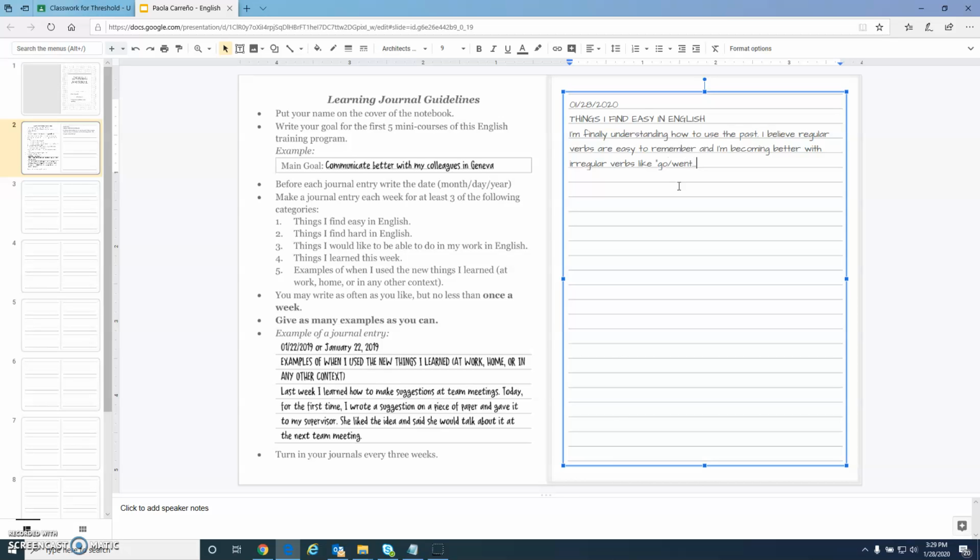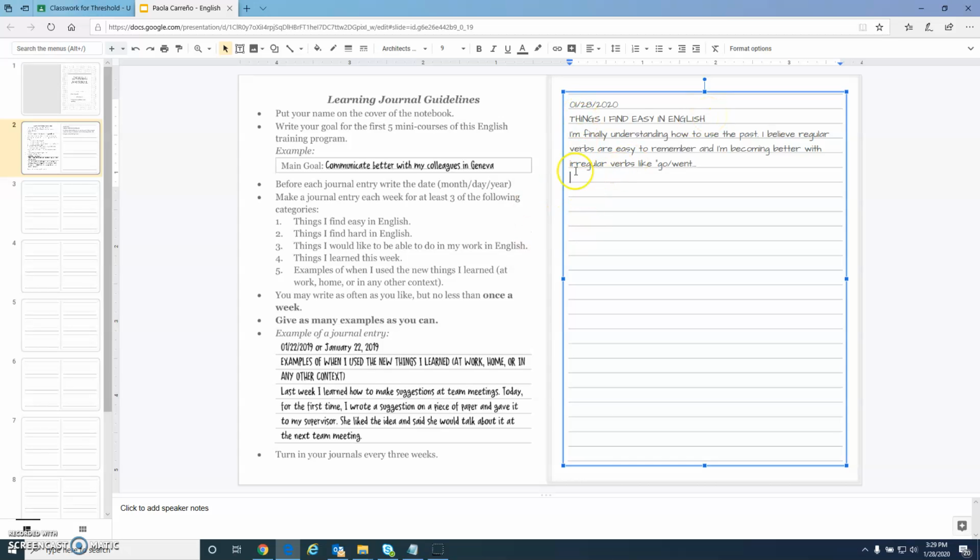Okay, so it doesn't have to be a long entry, but write 3 or 4 sentences where you can explain or where you can express yourself clearly about the topic that you chose.